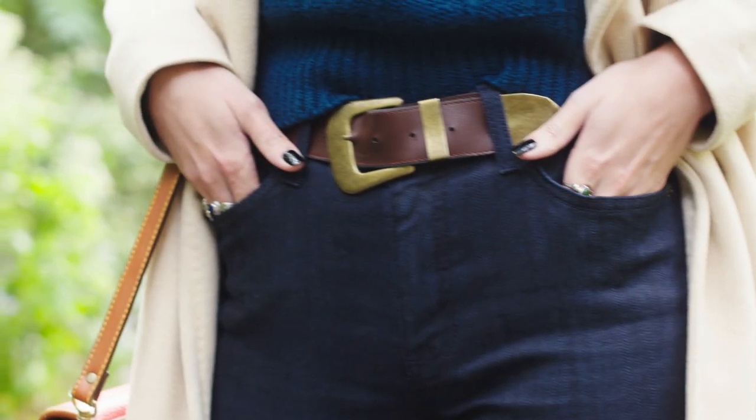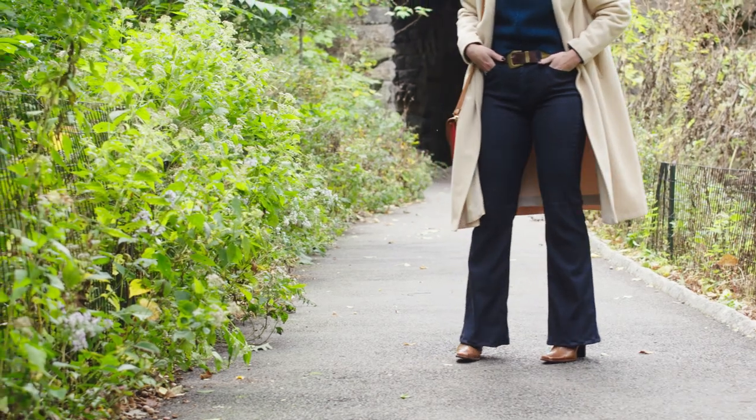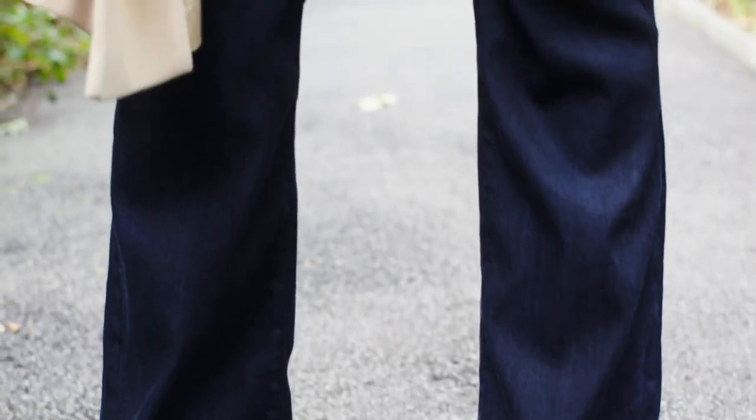I got my jeans from ThredUp, and I love shopping on ThredUp now because as a grown adult woman, I don't really have the time or patience to go to Goodwill or Salvation Army and sift through a bunch of horrible fast fashion stuff. So I go on ThredUp and I can thrift online that way. I've been really into this silhouette recently. I'm kind of over skinny jeans and low-rise jeans, so if they ever come back, you can count me out.